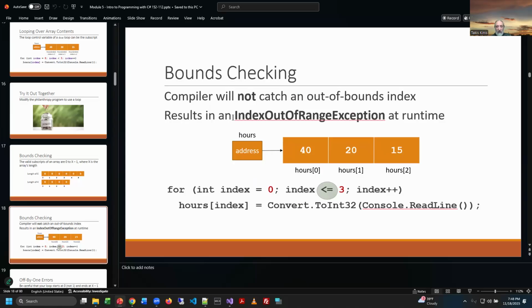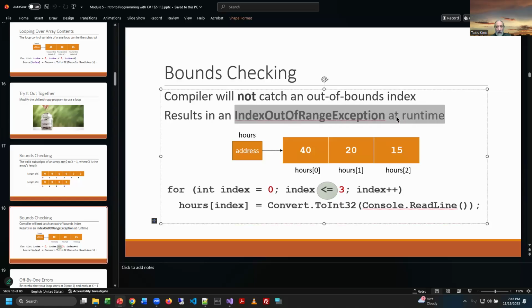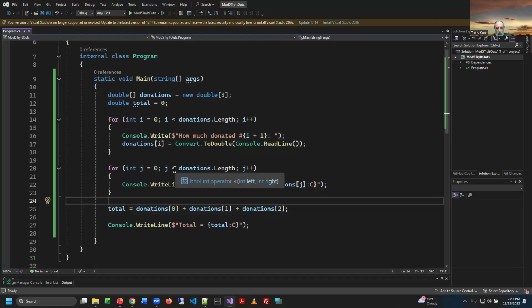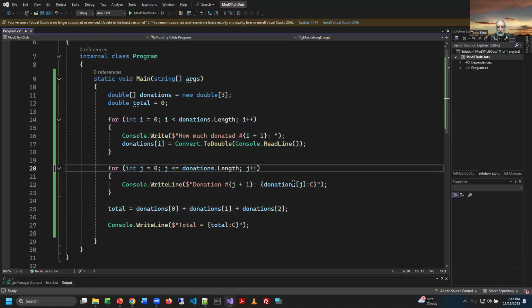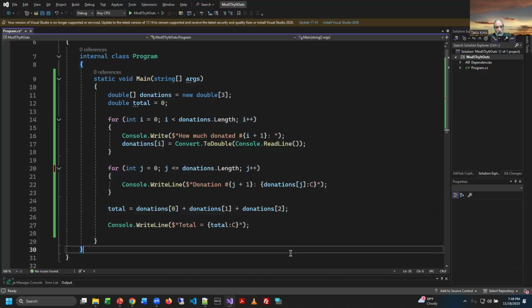And then you would get this error. And notice it'll compile. This is the weird thing about it. You won't get an error in your code. So if I go back to Visual Studio and change this to equals to, it's not telling me it's wrong.